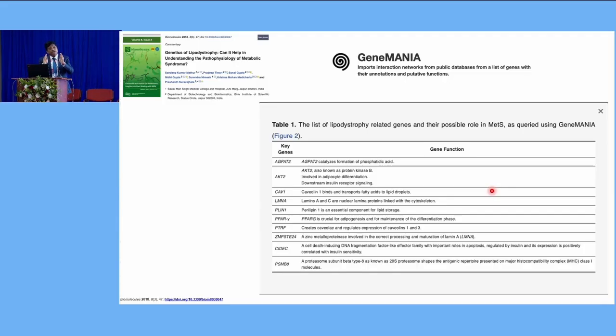If you know about any gene and see what it is causing for a monogenic disorder, there may be little impact of other gene interactions, but in polygenic disease, interaction with other genes is equally important. So gene network analysis is a very important part of genomic studies, and it also gives information on the cellular and molecular function of the gene. With GeneMANIA, we find that most of the lipodystrophy genes were annotated to adipose tissue function and T2DM metabolism pathophysiologic pathways. So this is the beginning of the point.